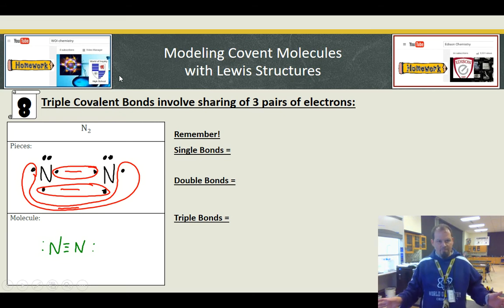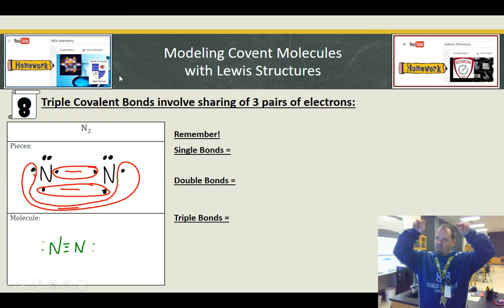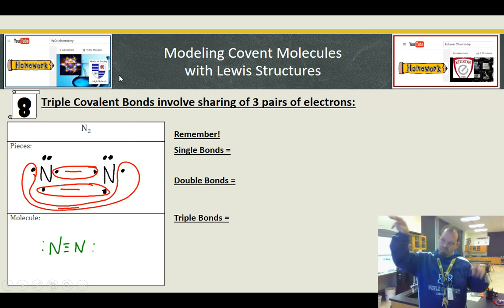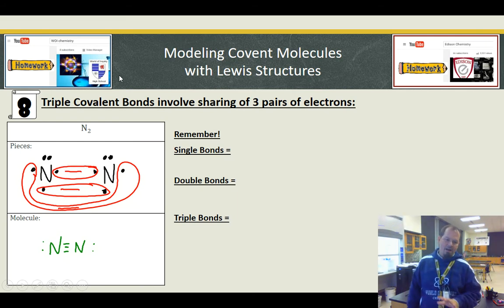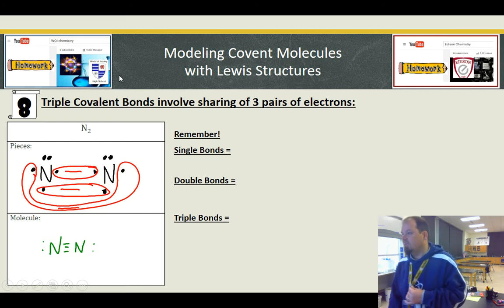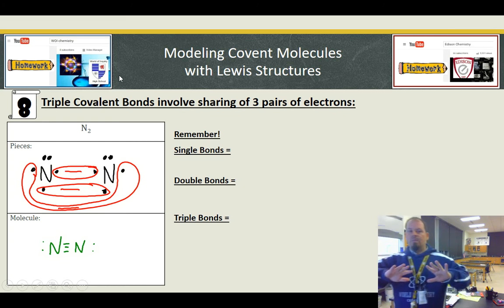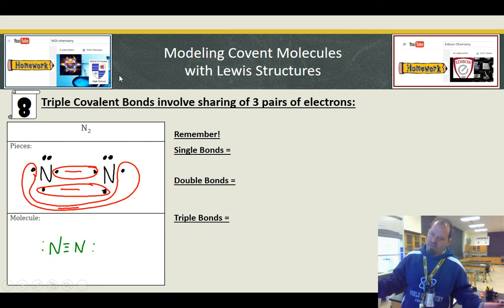2 negatives would repel. If you keep your two electrons up top the way we drew it in the pieces, I'm not going to mark you wrong on something like that. You need the right number of electrons. You need the right number of bonds. Everybody has to have their octets filled. And other than that, I really don't care where those two electrons go. They really should be together. If they're on the top, the side, or the bottom, I'm not really going to raise a lot of stink about that. I would, just for properness, put them as far apart as possible because they're negative, and that's what they would do.